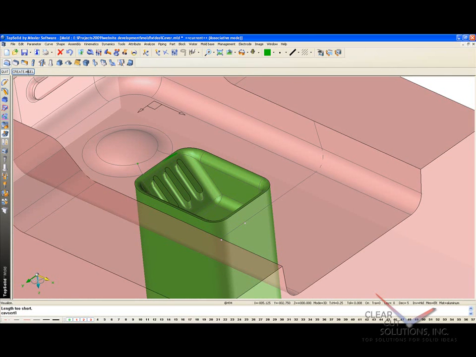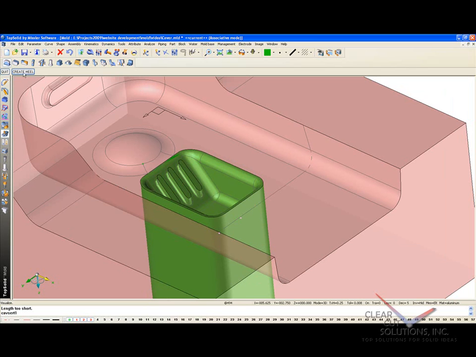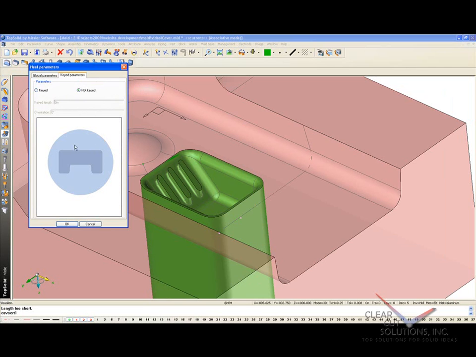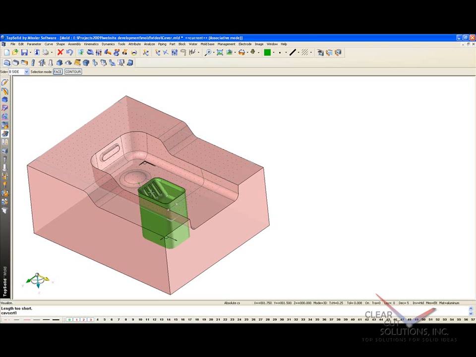I could create a heel for this or not. In this case, I don't think it makes any sense to create a heel. I'll show you the dialog box anyway, though, just for fun. You can create it based on a parallel or offset of the profile, just an outright rectangle or a cylinder. And then you can also define whether you want the element keyed or not. So I'm going to hit cancel because I don't actually need that. And I'll hit quit. So like that, that insert's done.